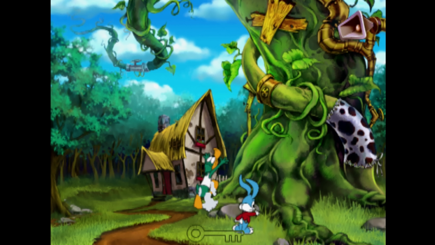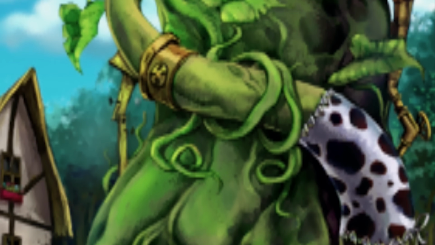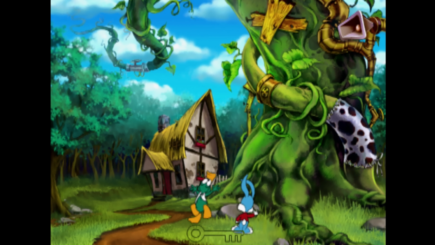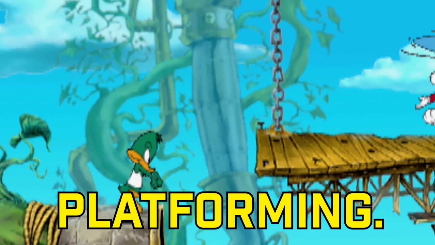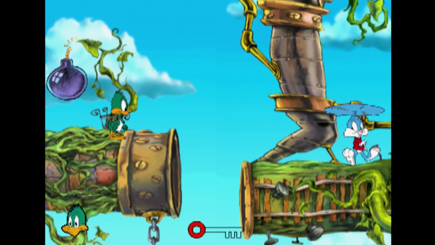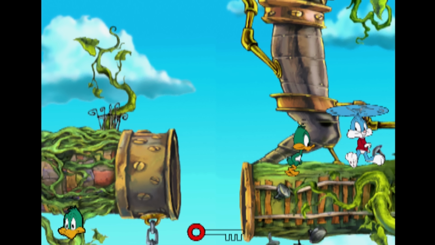And straight away, they race up the beanstalk, if you can call it that. What is with all this metal, wood, and... is that a cowhide? That's disturbing. Anyway, once we finally get to the gameplay, we're introduced to platforming. This is possibly the worst 2D platforming we've ever witnessed on the PlayStation.